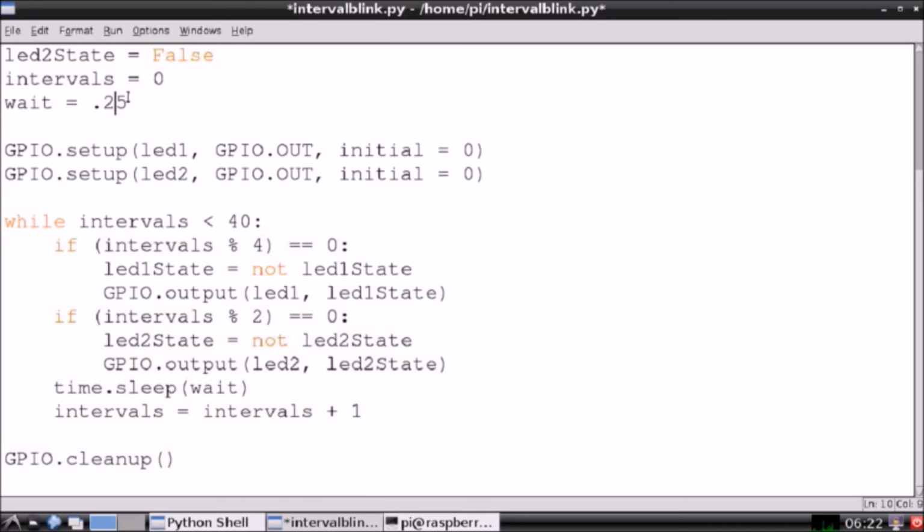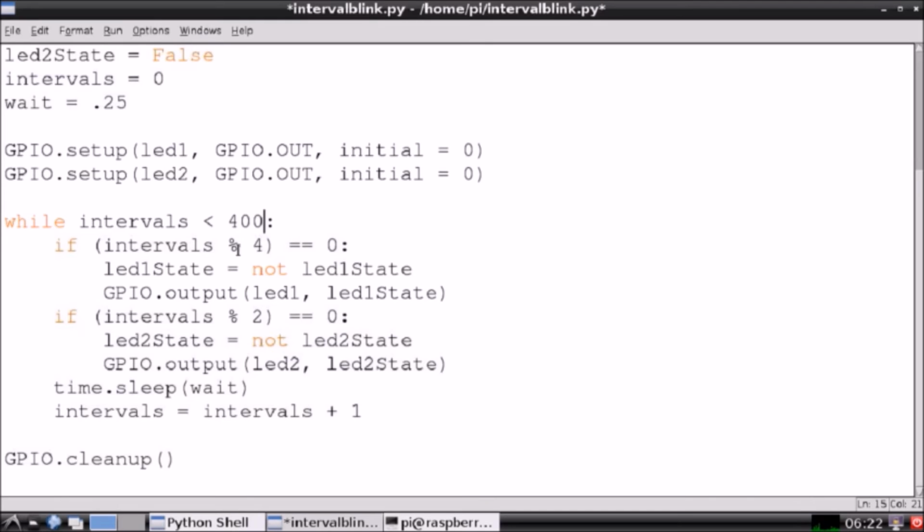I'm going to put it back to a quarter though, because I like quarter seconds a little better for being able to get more finer detail in what kinds of pauses I want. Suppose I don't want this to run only 40 times through this loop, and in fact I want it to run 400 times through the loop. All I got to do is change that number. This is a very easy program to modify for different durations or different rates of blinking lights.